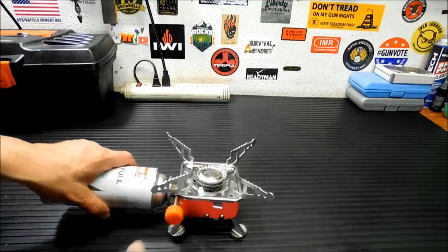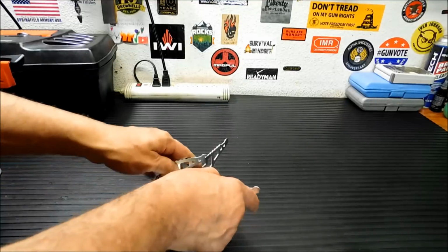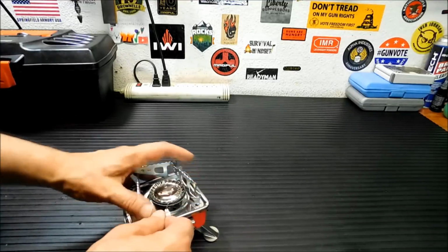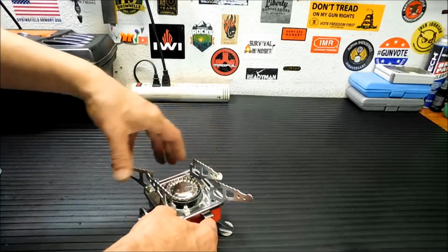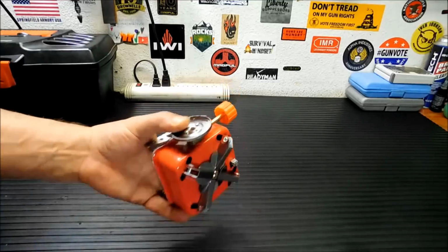It's actually lightweight once you take this off, okay? And you fold this little guy up. Whoops, I did it the wrong way. There we go. You fold this little guy up. No, I actually did it the right way. I'll get it eventually, folks, I promise. I don't edit this kind of stuff out. So you fold it up there, and there you go.